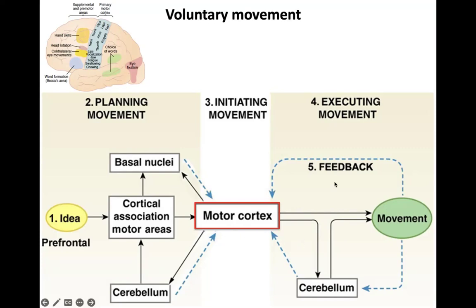They go through the sensory neurons. Yeah, remember the proprioceptors, right? Those receptors in the muscle, in the joint, in the tendon, right? Those receptors will send the signal back through the sensory neurons, and then there are connections between those and back to the motor cortex to adjust the level of strength, how much the motor cortex has to adjust. Is it too much contraction? Is it too little contraction, for example? Okay, so this is a very important feedback. That's why you can have a normal amount of balance.